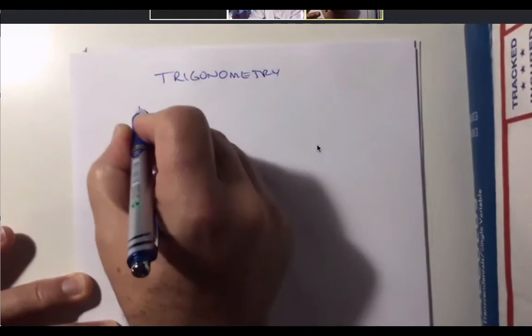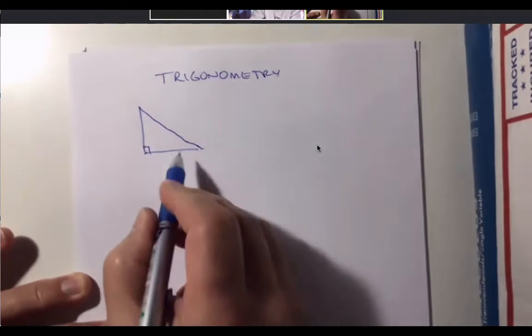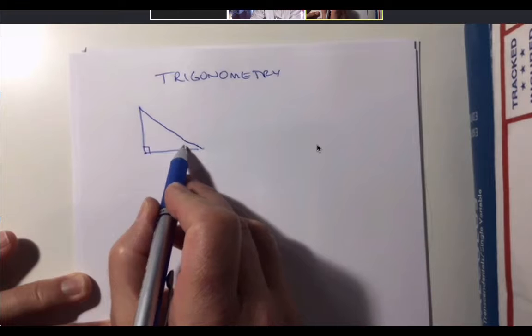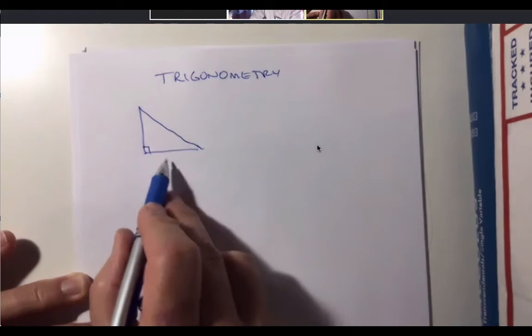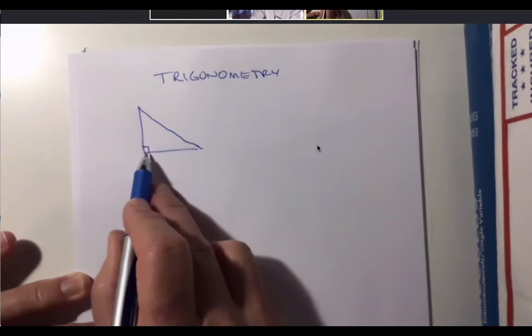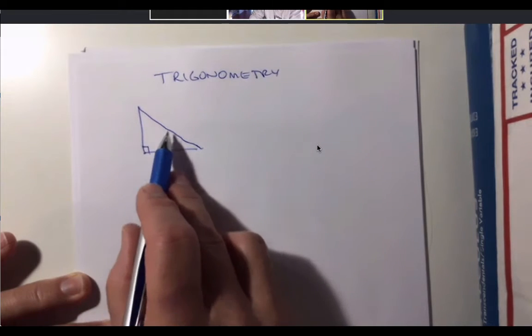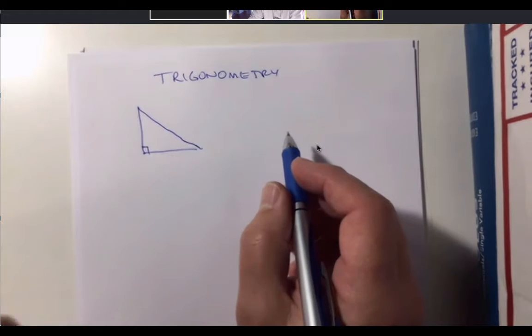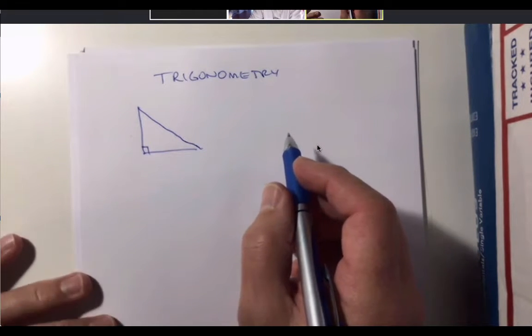So prior to this point, we've had the ability to interact with angles in a triangle. We know that they add up to 180 degrees. And we've had the ability to interact with the sides of a triangle, in a right triangle at least, where we know that a squared plus b squared equals c squared. Well, trigonometry is the study of angles and side lengths in a triangle, combining them together.